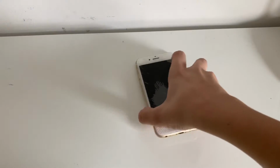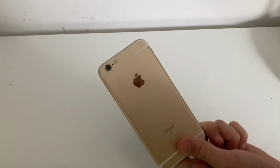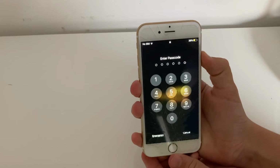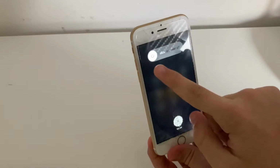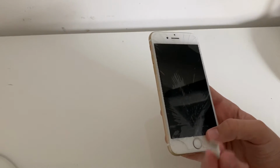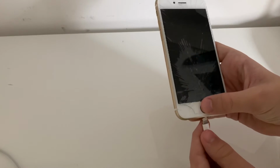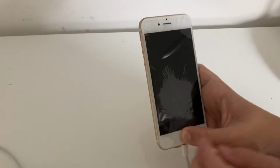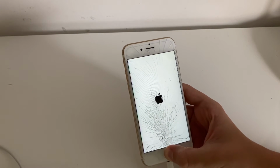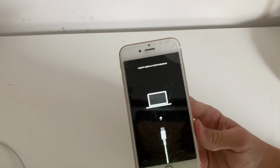So now we're going to put the iPhone in recovery mode. This model is the iPhone 6s. If you don't know how to put your model in recovery mode, just look it up on YouTube or Google. So for the iPhone 6s, you will shut down your device, and then hold the home button and plug the charger in at the same time. When you see the Apple logo, wait, don't release the home button until you see this screen.